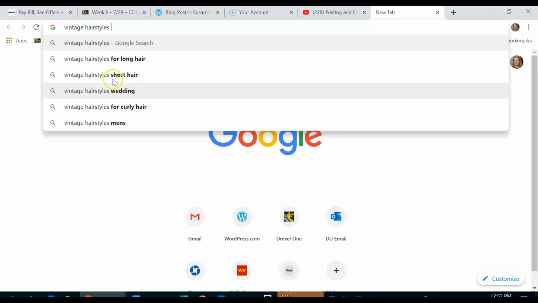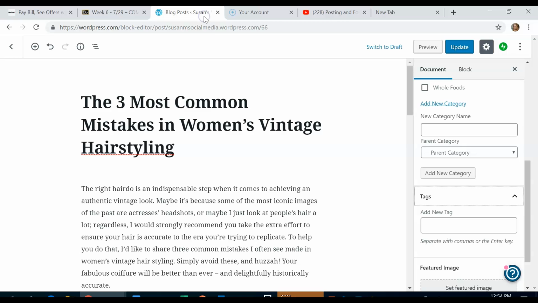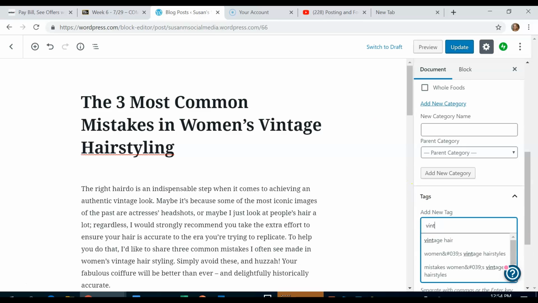So I would make my tags, I think vintage hairstyles for long hair could be one. You're just going to come back and type this in. Vintage hairstyles. He could even do the years that he's talking about.